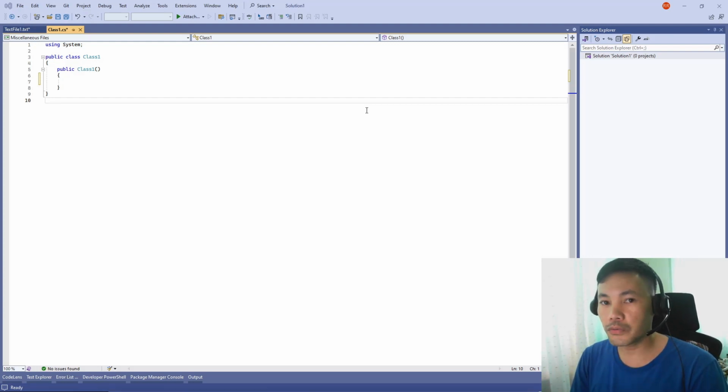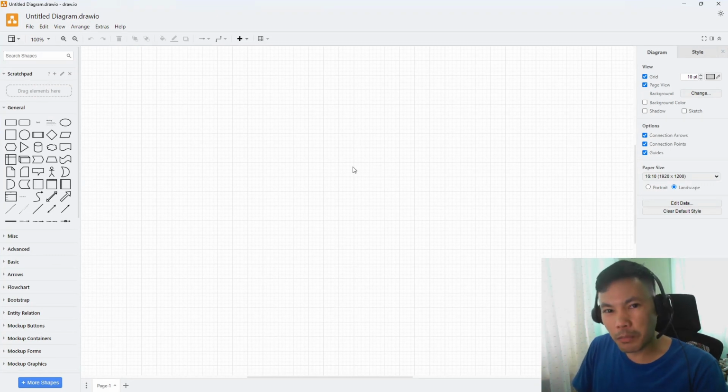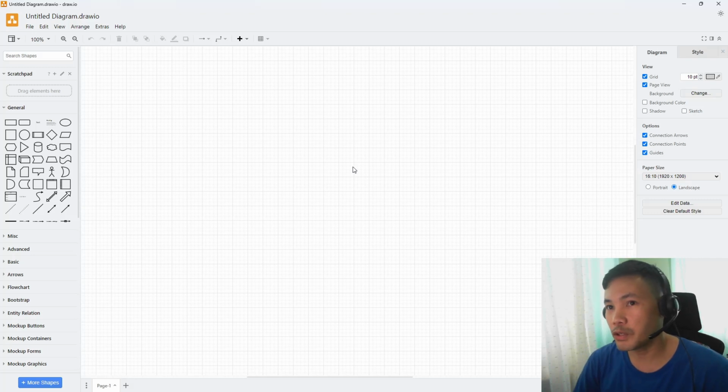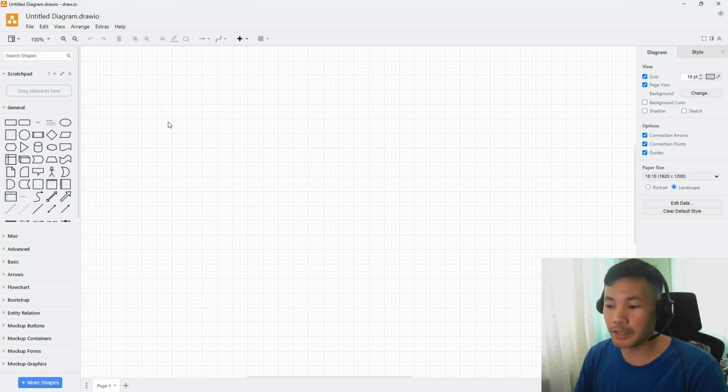Draw.io has two versions. If you're on Windows, you have the desktop one, and I think there's also an online version of it. Let's just open up Draw.io and start working on the layout. Some of you might think that maybe we should first list out the features for this queuing system, but for me, let's just start creating the UI, because I think it's quite simple as a start, and then we'll begin refining our queuing system.